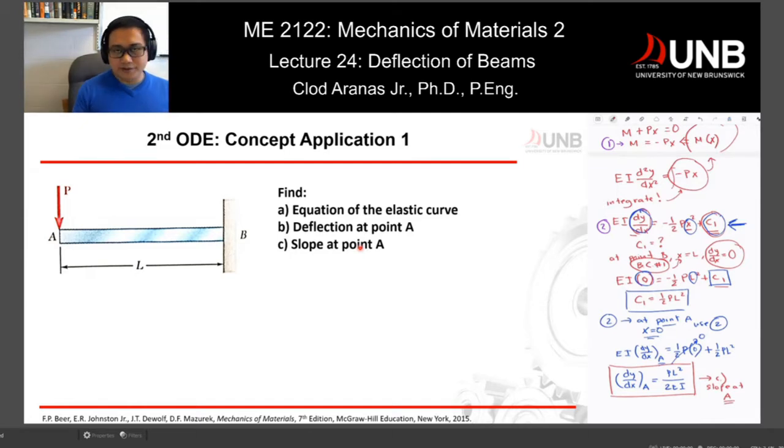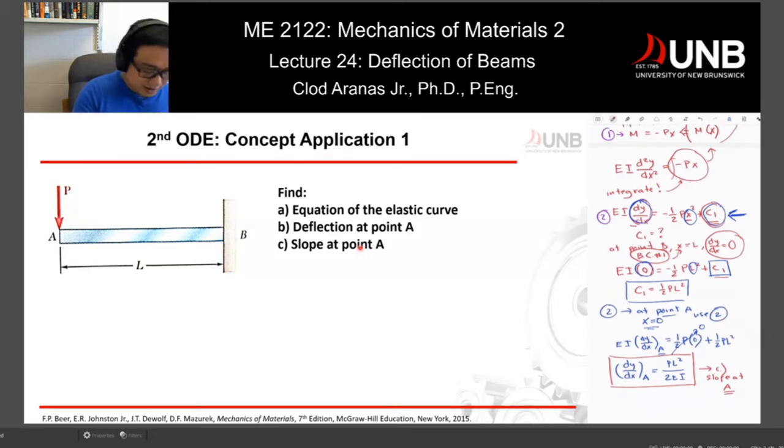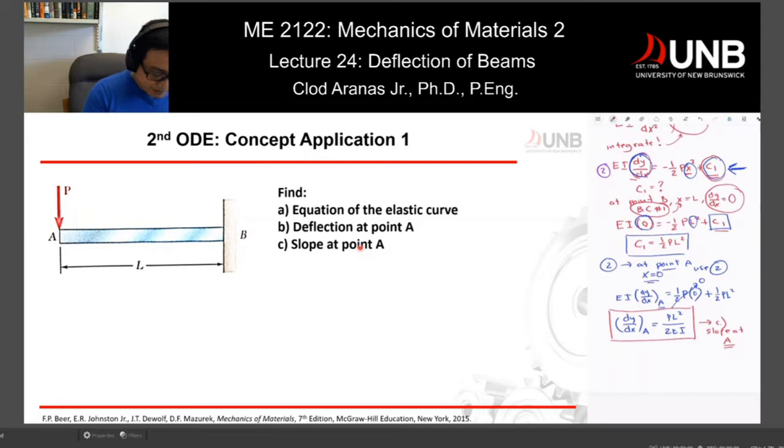Question so far? After you integrate your second order differential equation, the first thing that pops up is dy over dx, which is the slope of your beam. Now we have deflection, which can be obtained after integrating the second order differential equation twice. So from here, what we can do is integrate the equation again. So let's go back to equation number 2. I'll call this one equation 3.